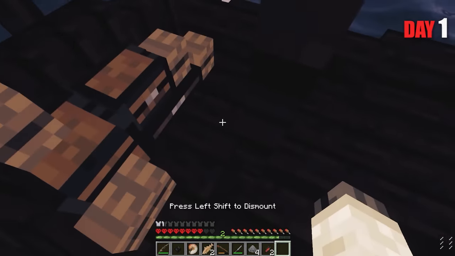Ooh, that's a big... Oh, that's a lot of zombies. That's not a big zombie, that's a lot of zombies. Let's be careful. Okay, you know what? Doesn't seem like there is anything there. I'm just gonna get back in my ship. There we go, and we're gonna sail. Just sail on forward.